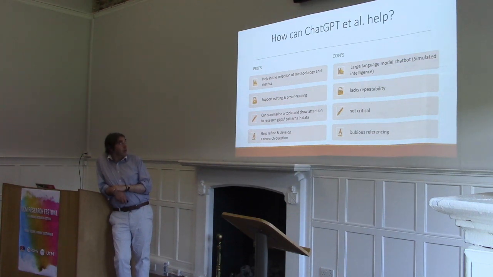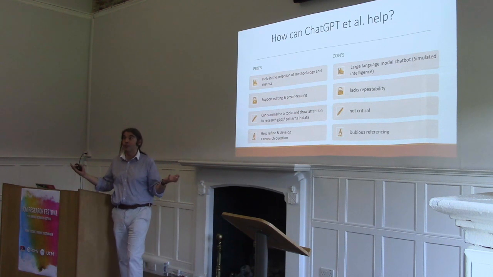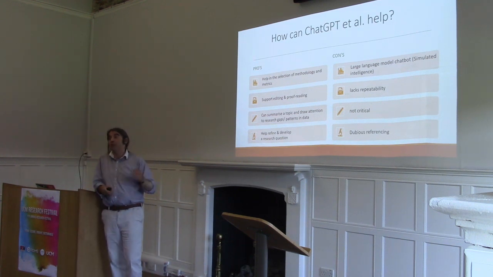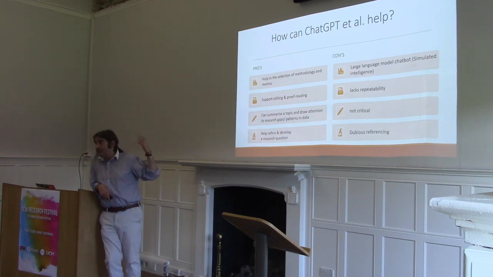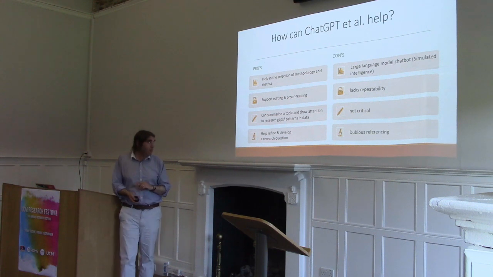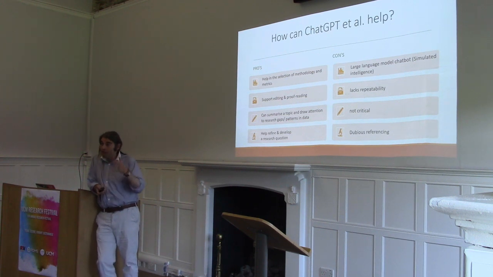So it is useful for things, though. It is useful for helping us select methodology. We can ask it, within these parameters, what's the best methodology to use? Summarise in order of the most likely methodology. And it can produce that and explain why. It's really good for editing and proofreading our work, which is very helpful if English isn't your first language, or if you're lousy at spelling, or you've got dyslexia, for example. You can ask it to summarise, and it can sometimes draw attention to gaps, so it can help you generate ideas, a bit like going with blogs. And it can help us refine and develop a research question.